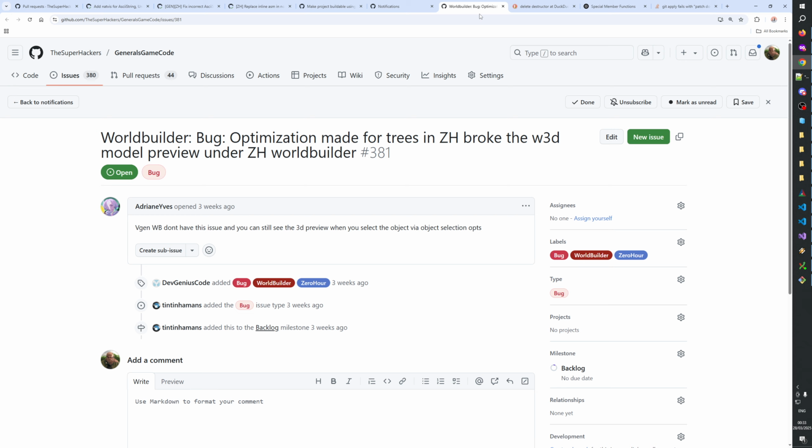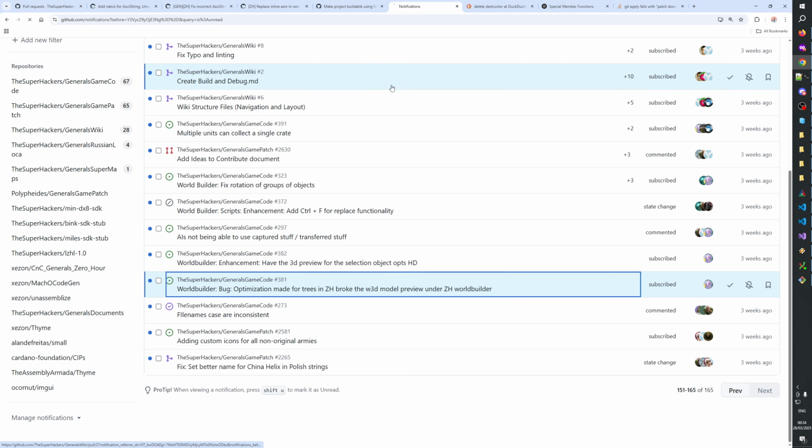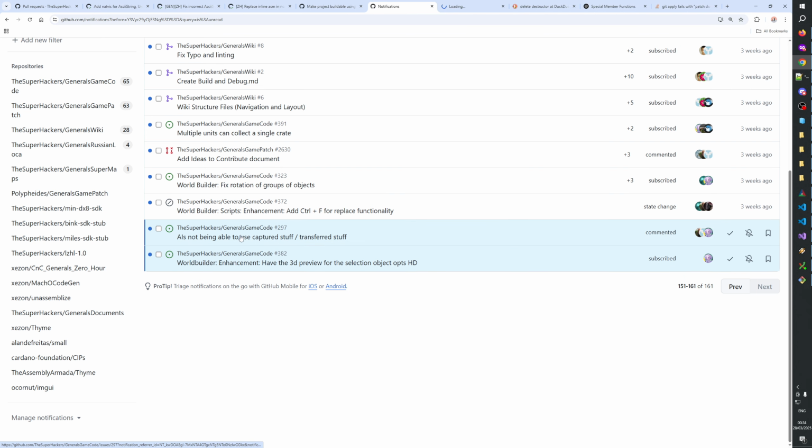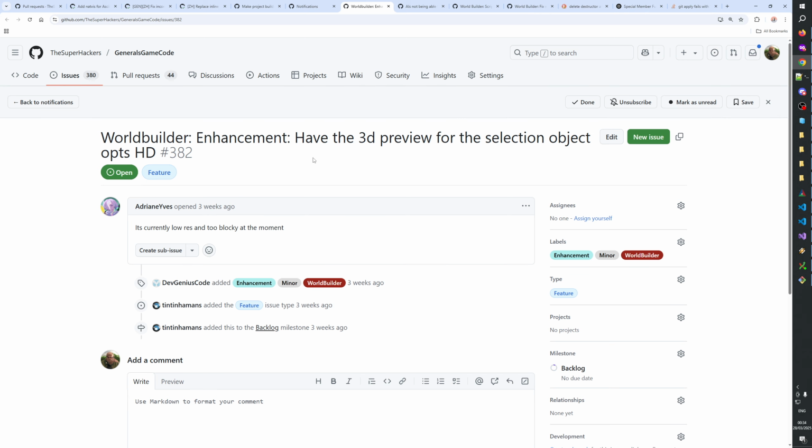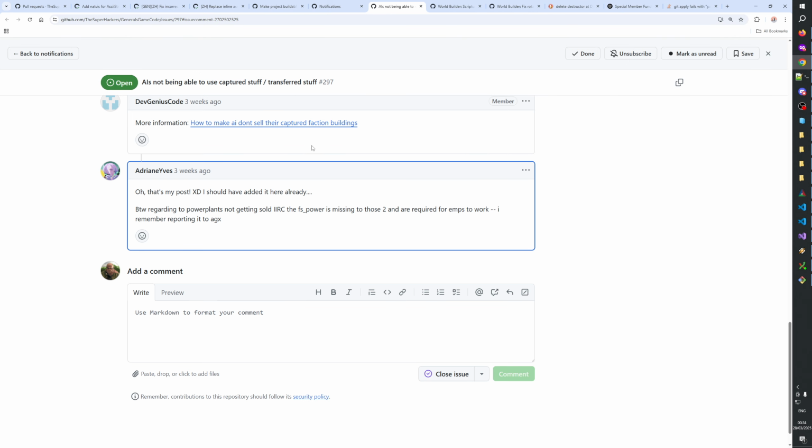Okay. Hey, we're making good progress here with those, because we don't have to think much about these. I have the 3D preview for the selection object ops HD. Okay.